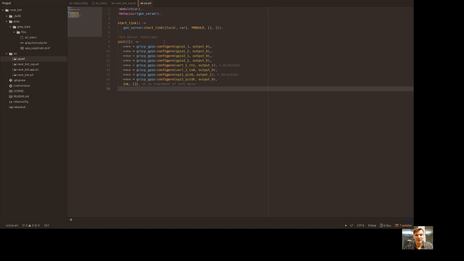So between start link and init, it basically receives the initiation request from our supervisor, and it responds to the supervisor with its name, and then it can be registered on the supervision tree as a named process in the registry. That means you can actually go look it up, which is not always the case for all processes. Many processes are not registered or not named, and getting a handle on a process like that is often quite a mission.